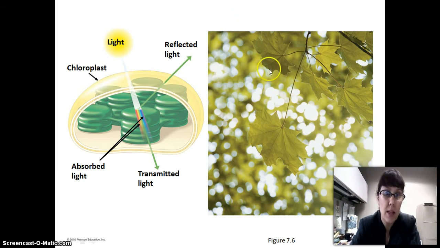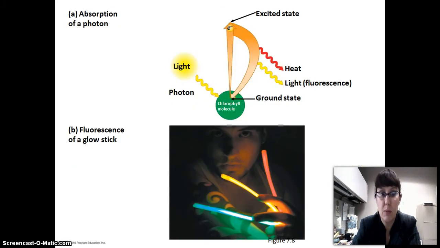So in this little illustration here, you can see light from the sun comes as a white band. White is when you add all the different colors of the visible light spectrum together, and they blend to create white light. So that means that a plant is absorbing red, orange, maybe a little bit of yellow, blue, and purple light for its chemical reactions. In your lab, you're going to be exploring and finding out what sorts of different chemical pigments are found in different plants, and you'll be using paper chromatography to explore that.